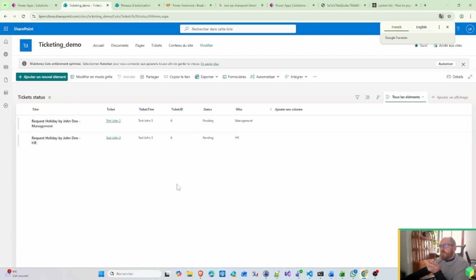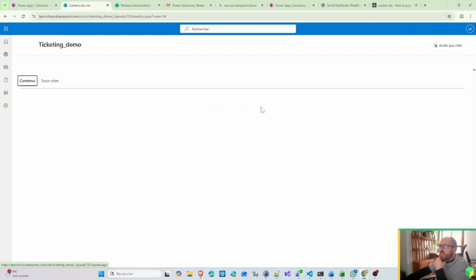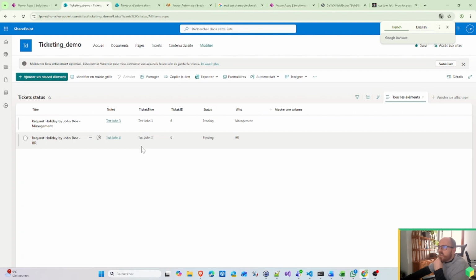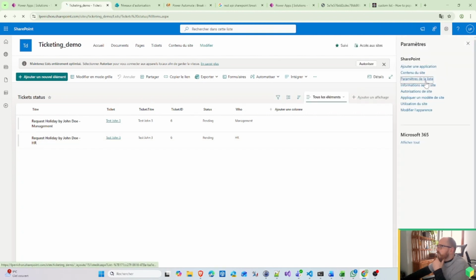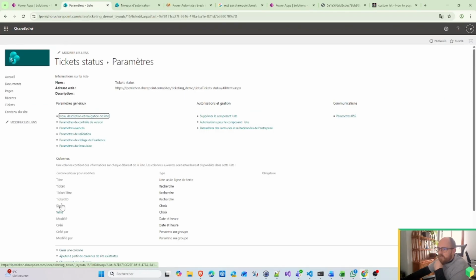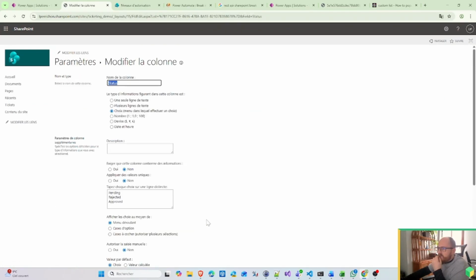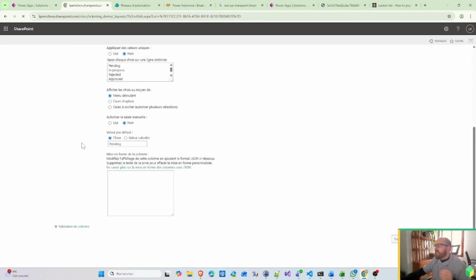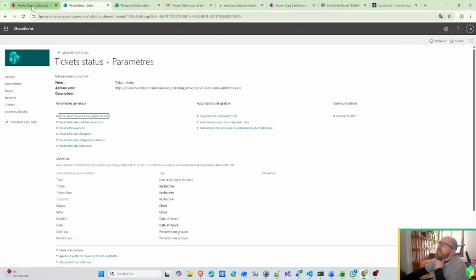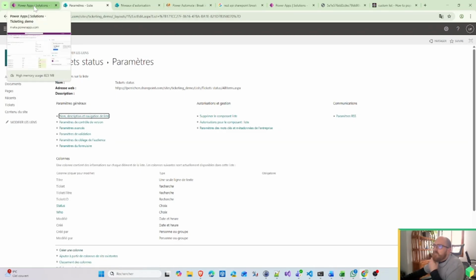So now I need to do the flow which breaks inheritance here. I've also got pending, but I also want in progress. I think it's missing. These parameters, status, I want also pending and in progress.